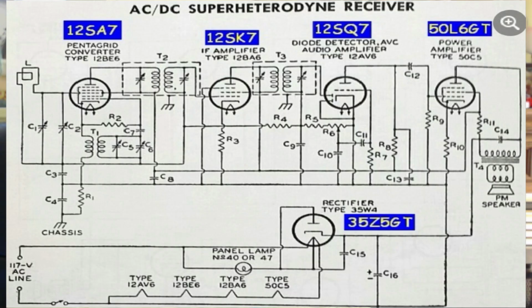The basic tube lineup in this was a pentagrid converter on the front end, 1 IF amplifier, a diode detector and audio amplifier in 1 tube, and a power amplifier. I'm going to talk down through each one. Oh, by the way, I forgot the rectifier. That took the AC and made DC out of it. Let's start at the front end.